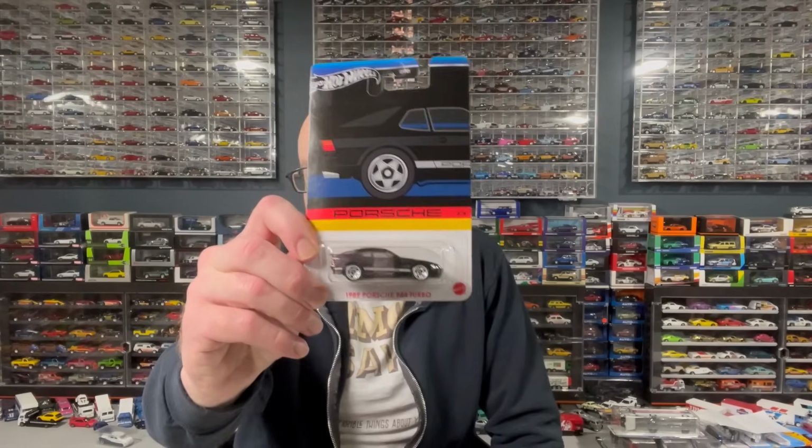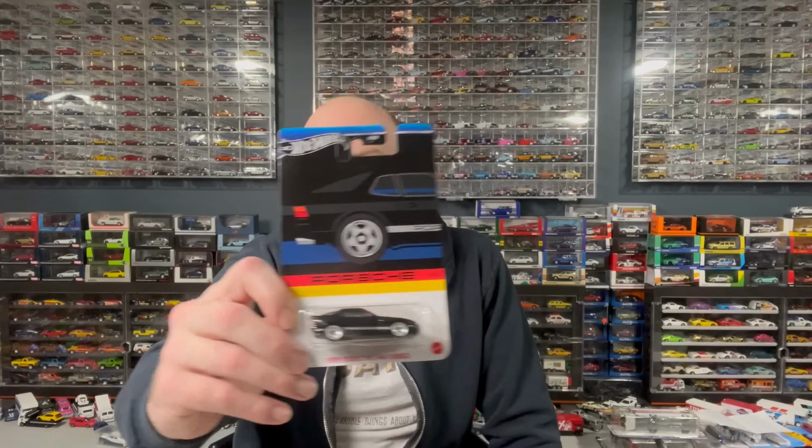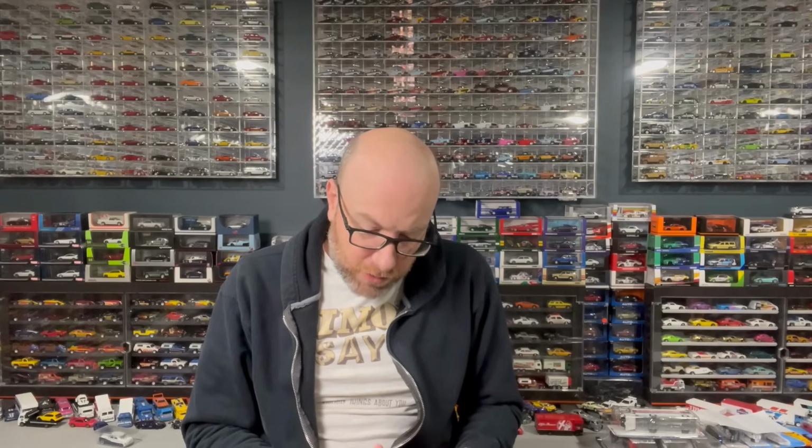First of all, this Porsche set has been hitting Walmarts and has been, I would imagine, quite popular. Very, very cool. There's been some weirdness surrounding it with regards to whether there is a chase in this series or not. I guess there is, or at least there's one car that's coming in more limited quantities and not guaranteed to be in every single case. Is that a chase? I don't know. But I found, of course, all but that one.